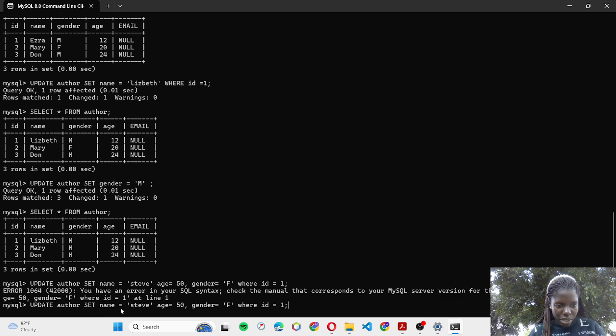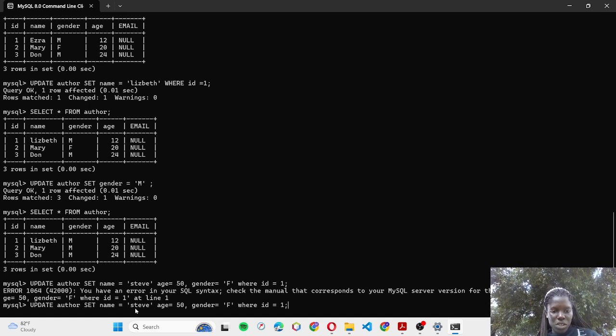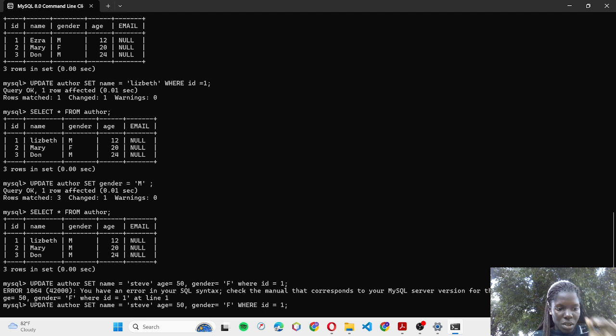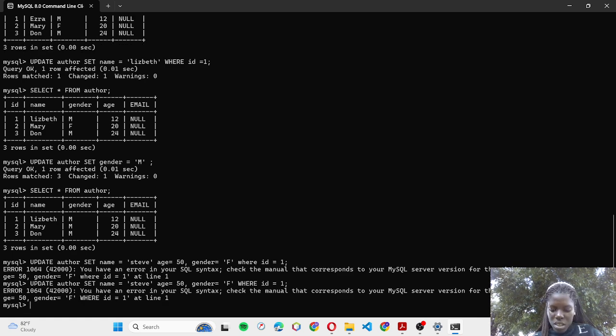Set name is equal to Steve, age is equal to 50, where... update author, set name is equal to Steve, age... I think this should be correct. There is still an error.